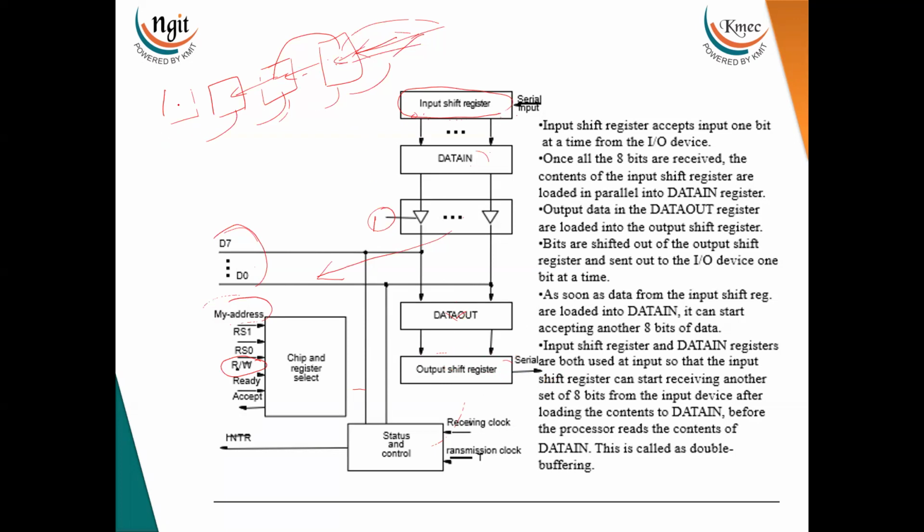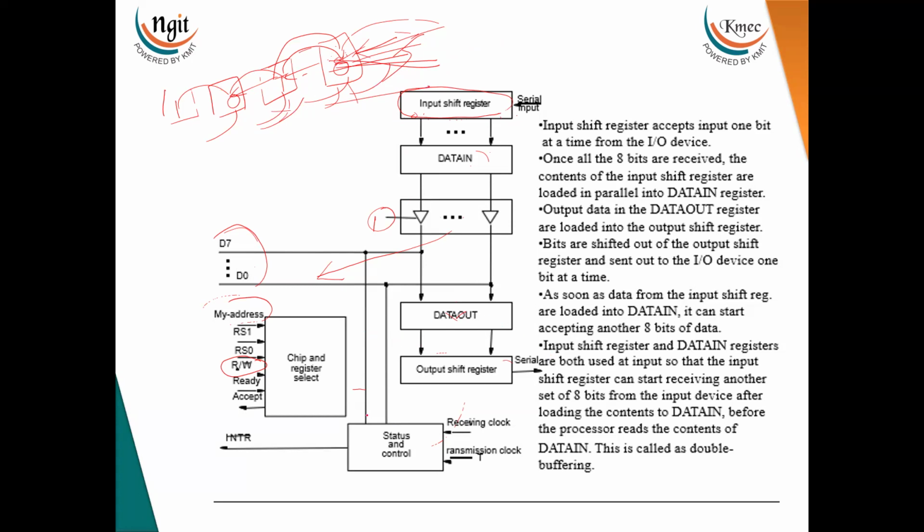For the first clock, if the data is available here, like this 1 0. Now if I take 4 bits, 4 flip-flops only, 1 0 1 0. Then for the first clock pulse, this one will come out. For the second clock pulse, this one will be loaded here. For the first clock pulse, 0 will come out, 1 will be loaded here, 0 will be loaded here. For the second, this 1 will come out, and 0 will be loaded here, 1 will be loaded here. And for the third clock, this 0 will come out, and 1 will be loaded here. Like that, for every clock, one bit will come out. This is the serial out.